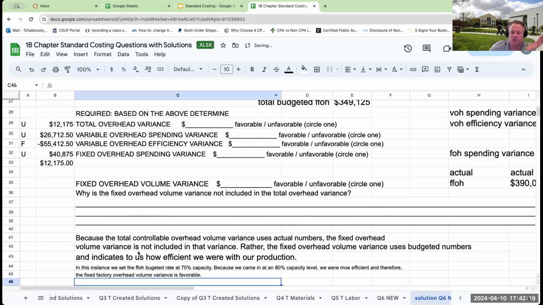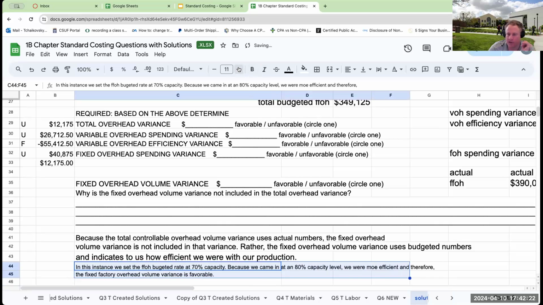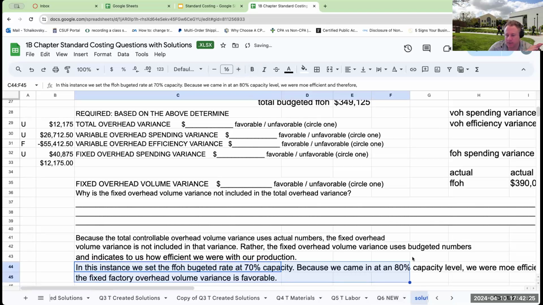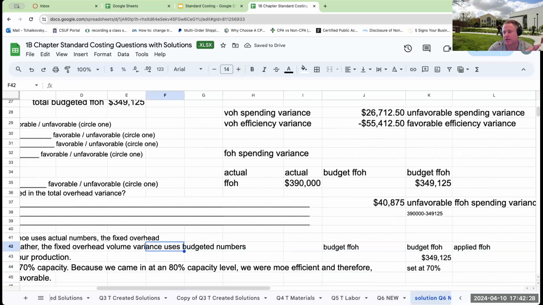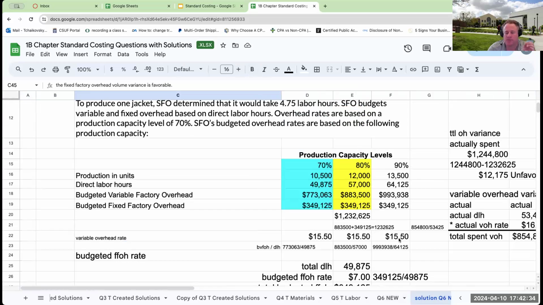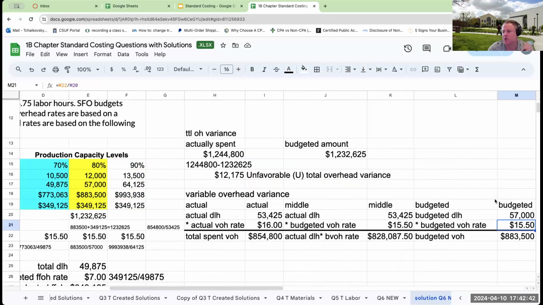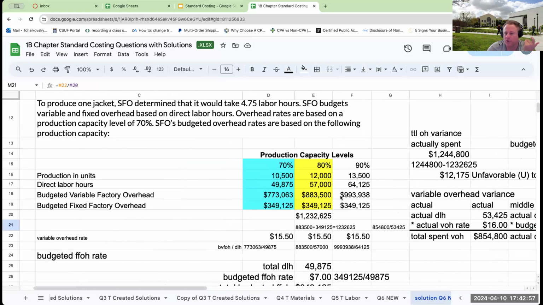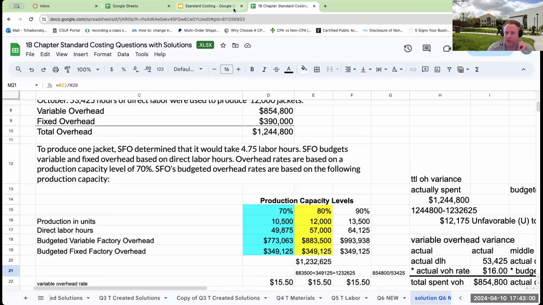Now, again, you don't have to write out this part down here because it's not a part of the question. But could I ask something like that on the exam? Sure, I can ask anything. But make sure that when you're doing these problems, you follow a methodology. When you're doing any kind of standard costing question, put the actual on the left, the budgeted on the right. Compute the total variance first. Once you compute the total variance, then dig down deeper. This is a little bit of a trickier question because it includes fixed factory overhead, but hopefully after watching this video, it makes a little bit more sense.